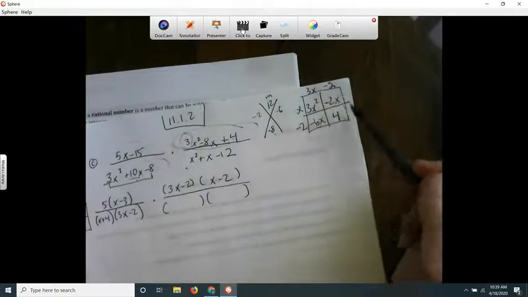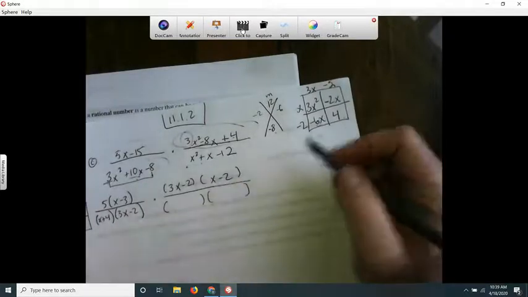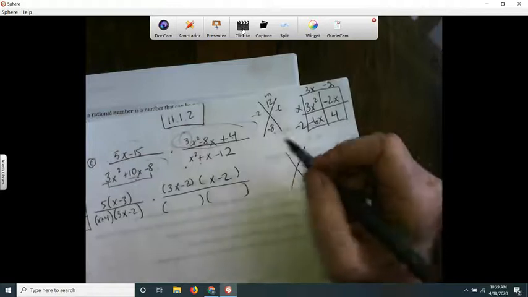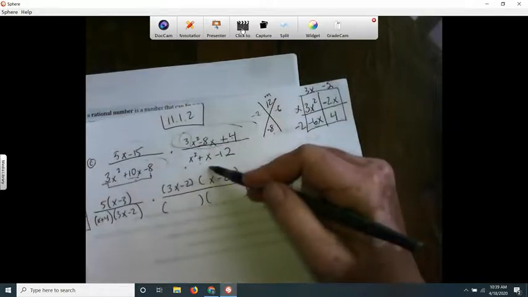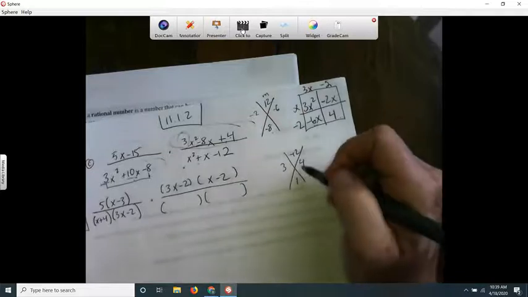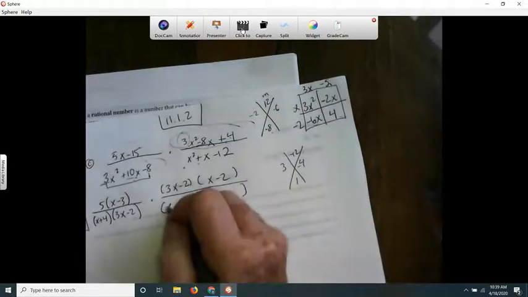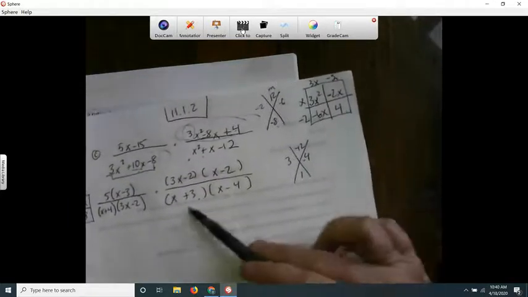And now this one, I don't necessarily have to make this area model box. I can make the area model box, but I'm not going to because I know I can do it without it. So this one, I'm just looking for something that multiplies to make 12. Well, 1 times -12 is -12, and it adds to make 1. So 3 times 4, but let's let the 4 be negative. So this one, I can go x plus 3, x minus 4. If you don't trust that, you can make the area model box and do the same procedure that we did for all the other ones, and you'll still end up with this.